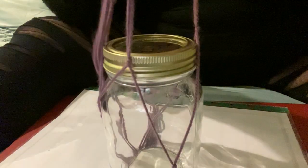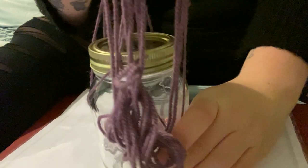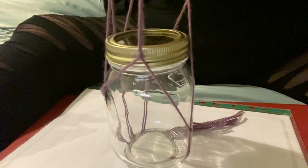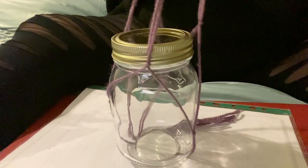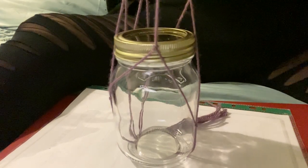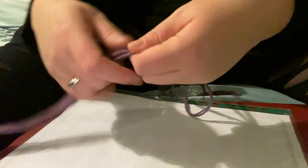Okay, now like I said, you can do as many knots as you want. You can do more or less. It's entirely up to yourself how you do it. For the end part, you're going to want to gather your strings wherever you've decided that is enough. Like here, I'm going to do here.